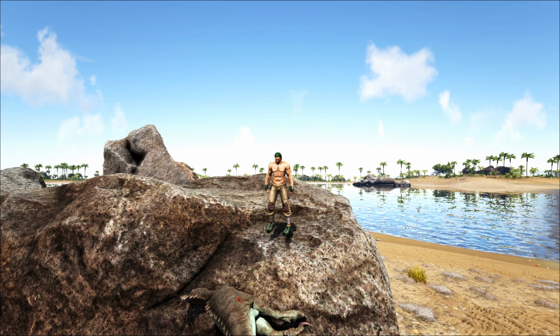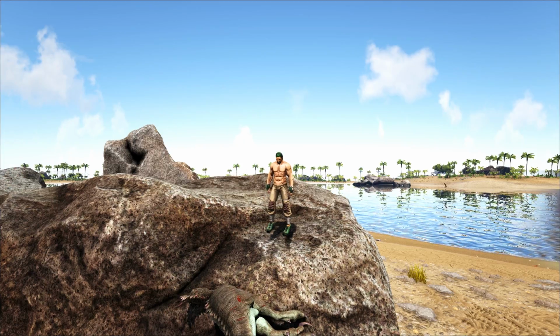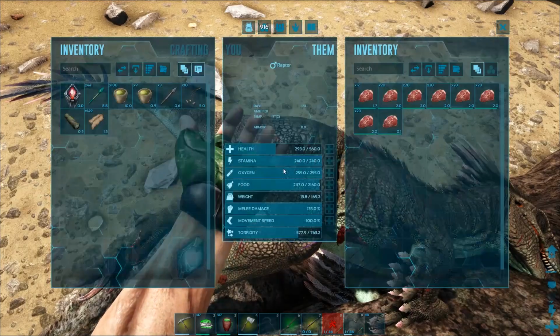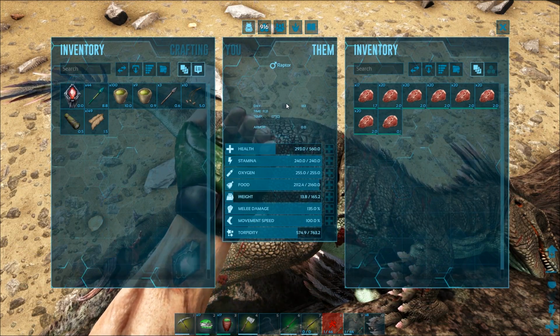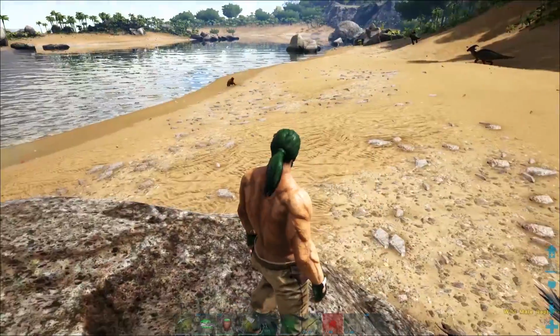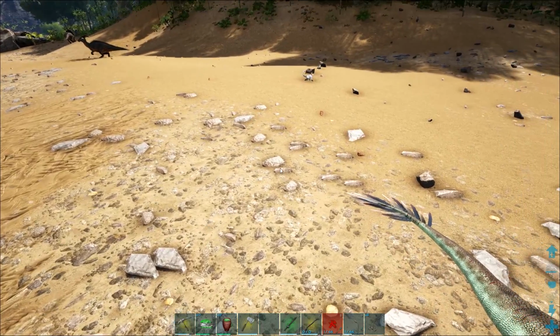Just make sure that if you're going the raw prime meat route, you try to starve them out a little bit before you start going out and getting your prime meat. Because if you starve them out and their food is going down, by the time you go out and you get a, where'd that food go? Oh, there you are. I might have to get you. What level are you?